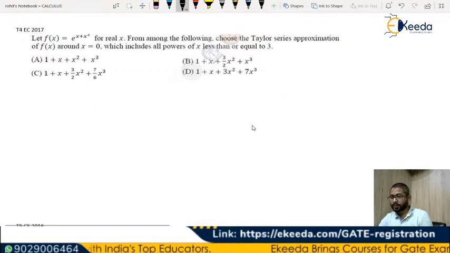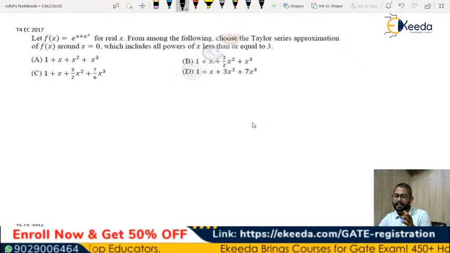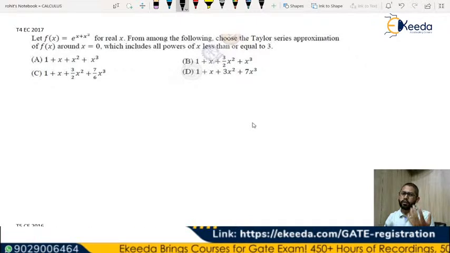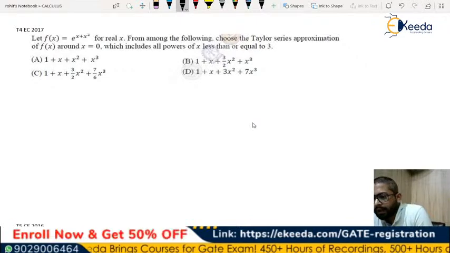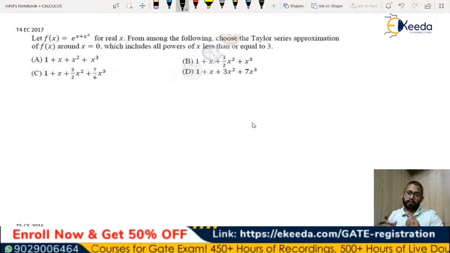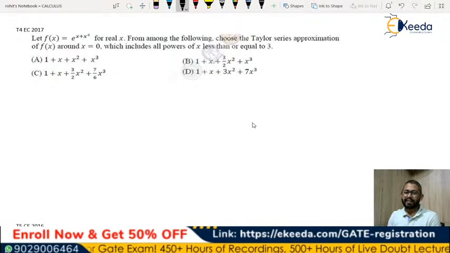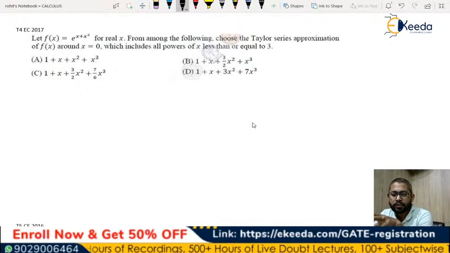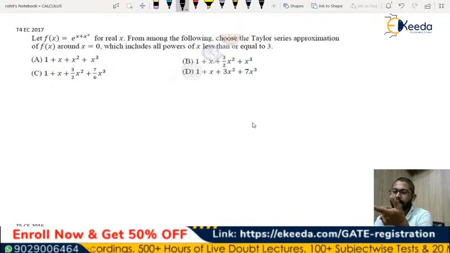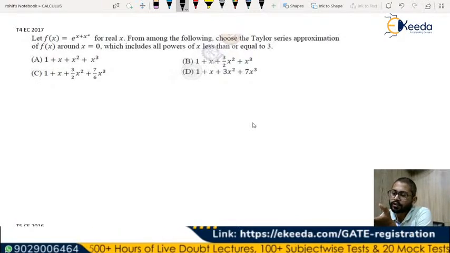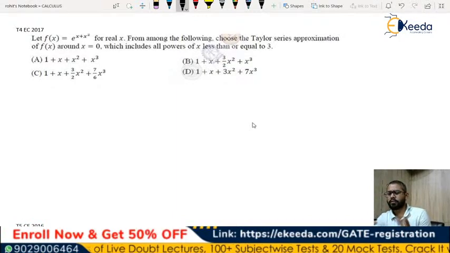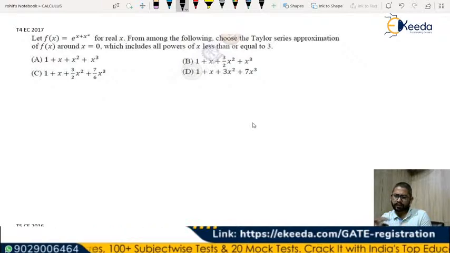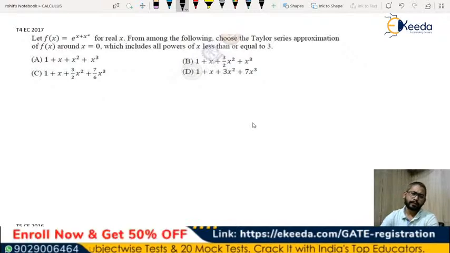I am giving you two options. One option is you can do it conventionally, f of x, then the derivative, then the second derivative, and all those things. But my suggestion is, and that will always definitely help you, and that will sometimes be a direct question also, you should remember the standard expansions of some of the functions, like e to the power of x, sin x, cos x, tan x, like 2-3 terms, ln of 1 plus x, ln of 1 minus x, all these terms. There are few terms for which you should remember the expansion.